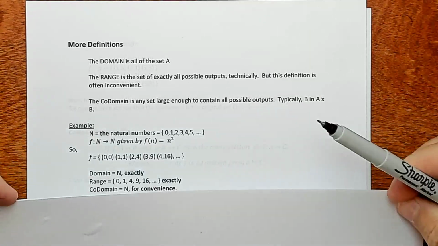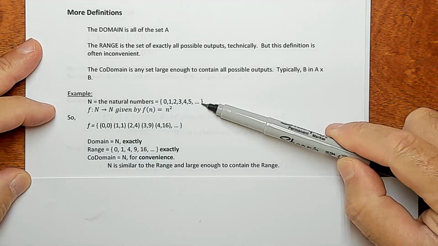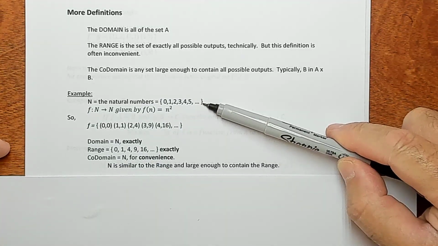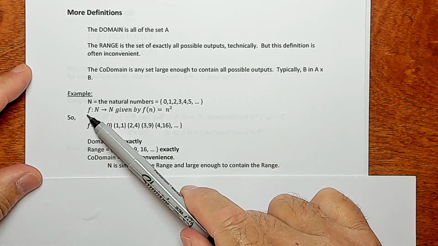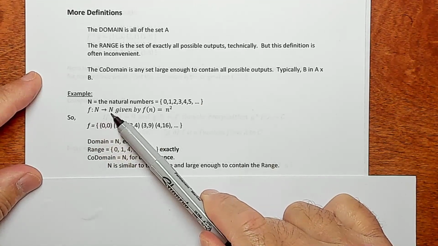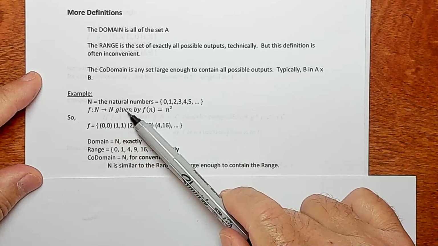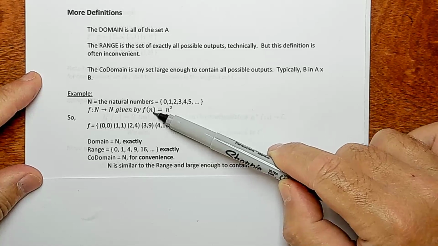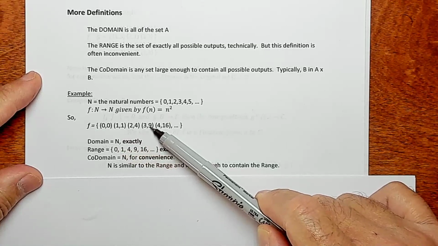Well, it's best to look at an example here. So here's our squaring function from before, defined on the natural numbers. So the input set is the infinite set N, the natural numbers going from 0 out to infinity. And we say f is a function that maps N back to N. But we're using the codomain here for convenience. It doesn't actually map into N exactly, right? Because look a little further. So f is the squaring function. It just takes the input and squares it. So this is what it is here. It's 0, 0, then 1 squared is 1, and 2 squared is 4, and 3 squared is 9.